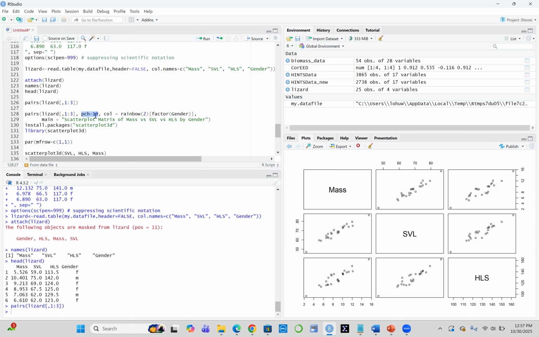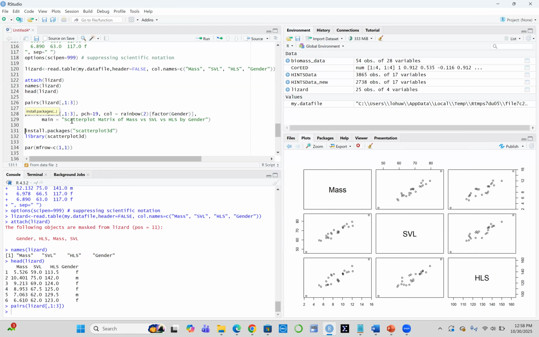We're using the pch to be 19, and we also want to identify gender within this relationship, okay? We know that gender is male and female, but we are using two colors from the rainbow to identify the gender within this relationship, okay? And we are going to give it a title of scatterplot matrix of mass versus SVL, and also versus HLS by gender.